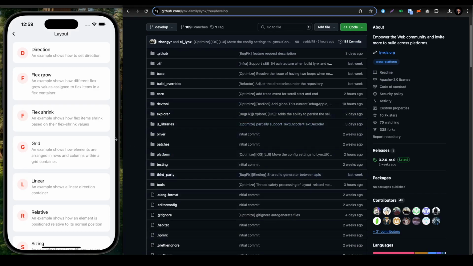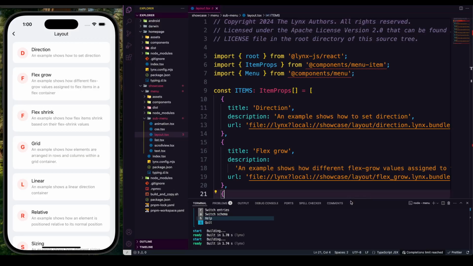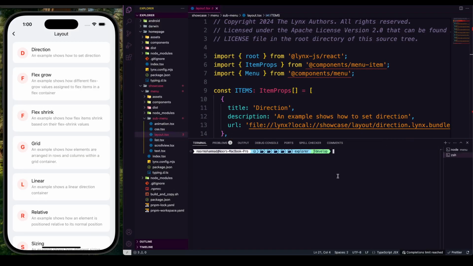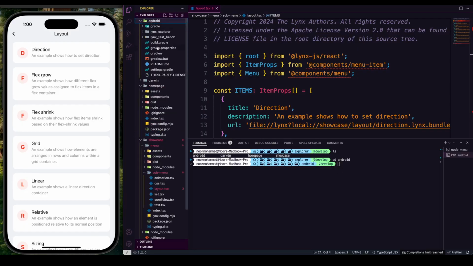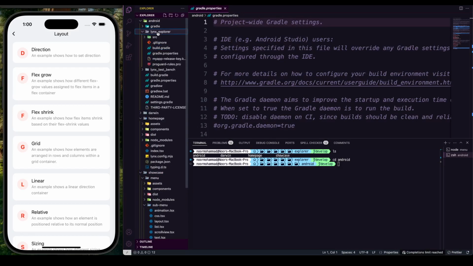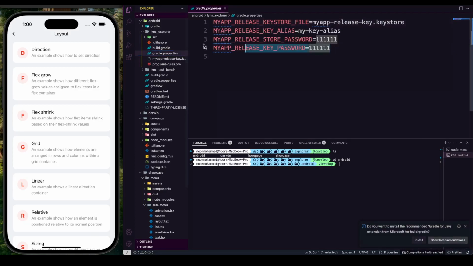And by the way, if I run the command and export the APK, I can do it. Suppose I want to generate an APK. As you see, if I take another terminal here and type ls, I should be in that main directory. Let's cd into Android. Now the Android directory is right here. For the Gradle properties, if you view through the Explorer, the build setup is right here. Gradle properties is here, so we can go and configure the build if we want.